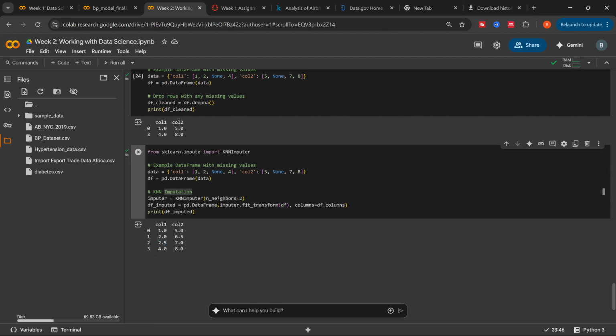So what we want to do is use the nearest neighbor, or k nearest neighbors, KNN, which means we are using a particular nearest neighbor.